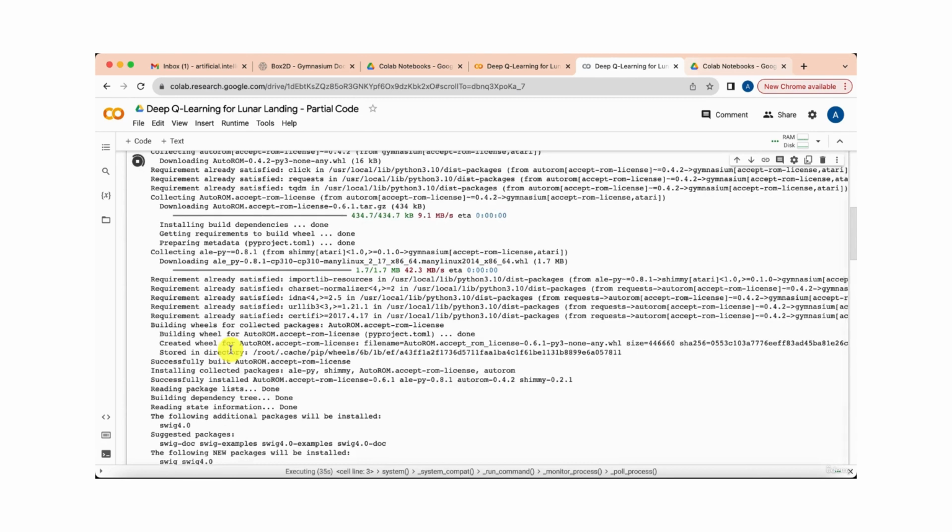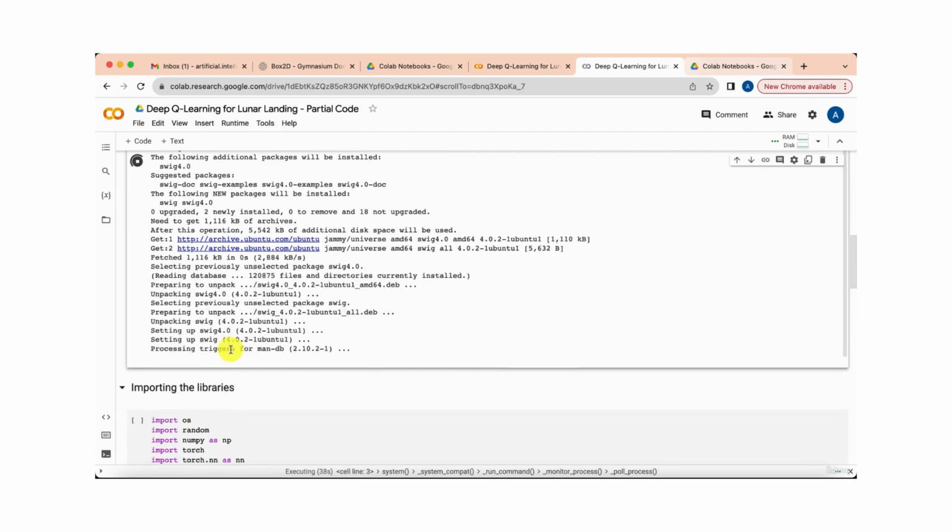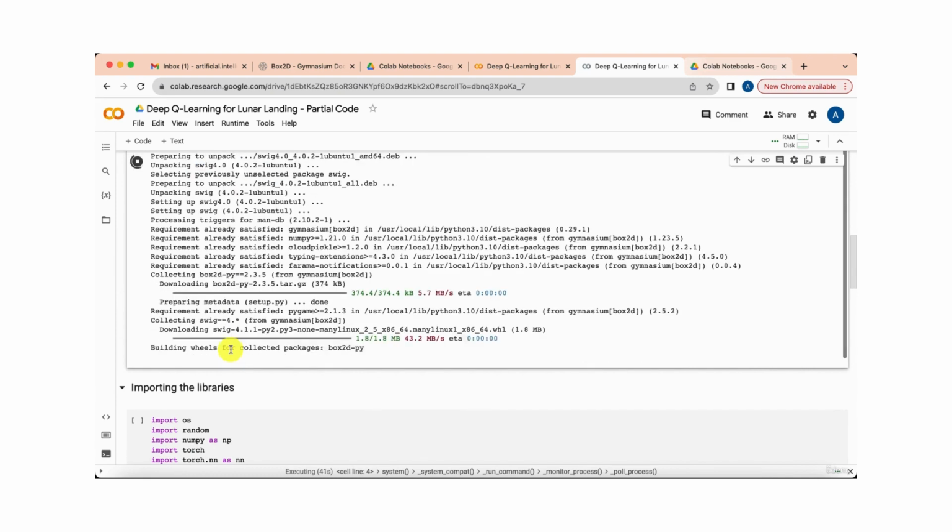Whether you are on Linux or Mac or Windows, you don't have to worry about opening a terminal or command prompt and installing the packages that we will use for this course. Here, nothing to do. Everything is fine. Now it's installing the Box2D environments for Python. And in a second, we will have everything Gymnasium related installed properly for this notebook so that we can build and train our AI in the Gymnasium environment. Now it's almost done, should be done in a few seconds, and then we'll be good to go to run the next cell to import the different libraries. But let's just wait for this to finish. It's going to be finished imminently now.